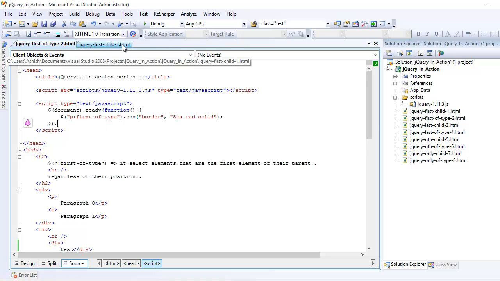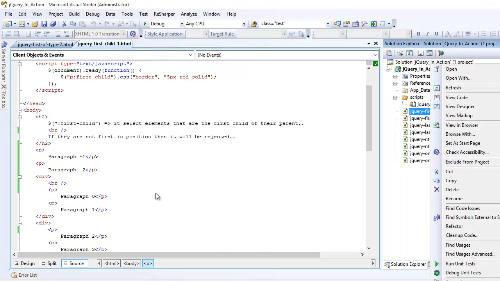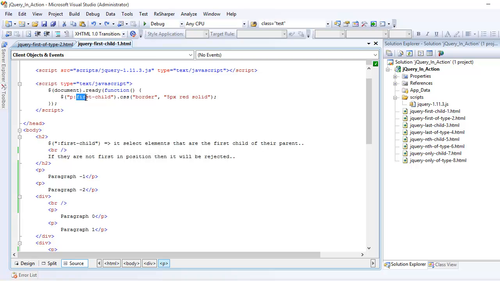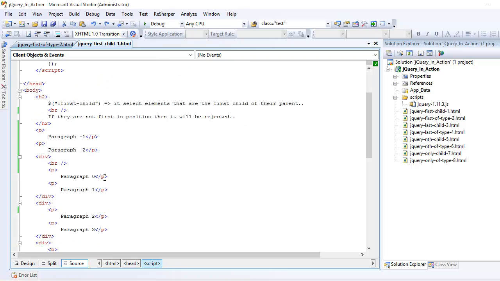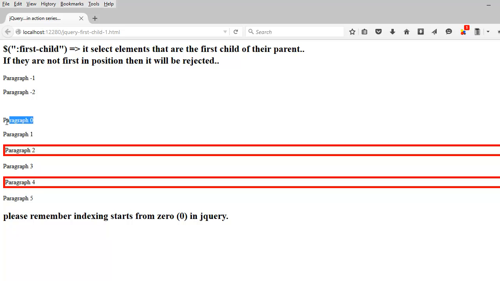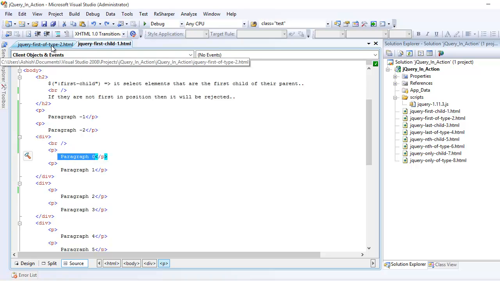So I hope in the last video, let me browse this first child. Okay, one second. Before I browse, now you all know what first child means. When I say something like this, it will look at the p tags and try to find all the p which are the first child of any parent, which we are not interested in, right? So when I browse the result, what I'm seeing over here is that paragraph 0 is missing, because it's not at position 1. So we have a solution for that, right?